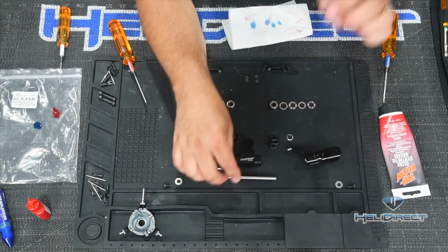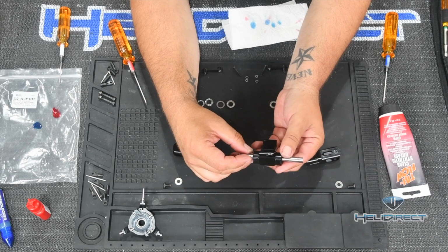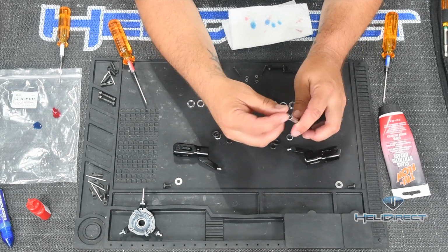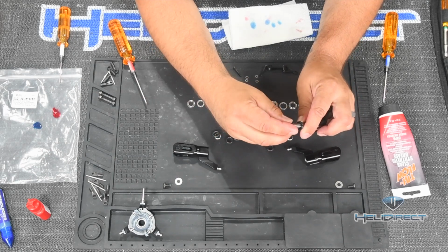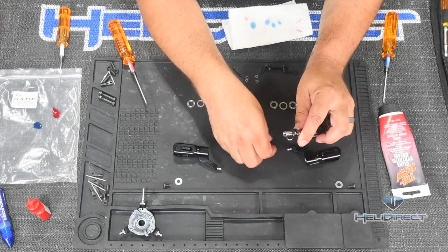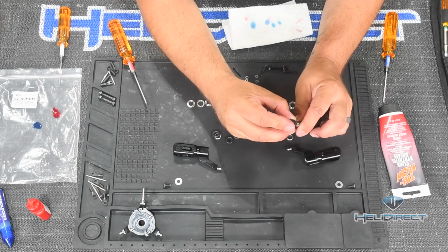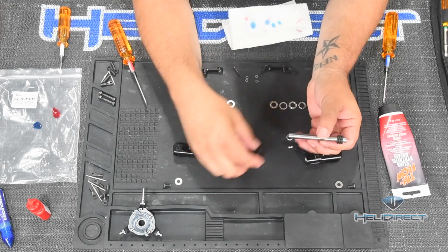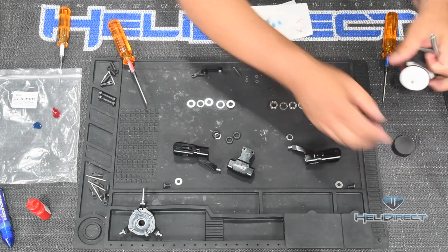So the way I like to do this is I'll take the feathering shaft and I'll slide it into the main hub. And I'll put these 3 rings over it first. And these are just dry. There's no lubrication on here yet. And then I'll pull them all the way back towards the end of the ring. You can actually pull it out for now. And then I'll grab my grease.